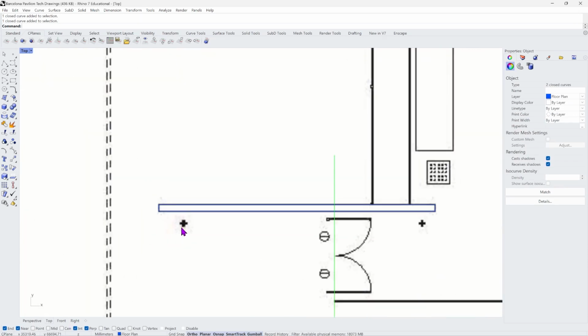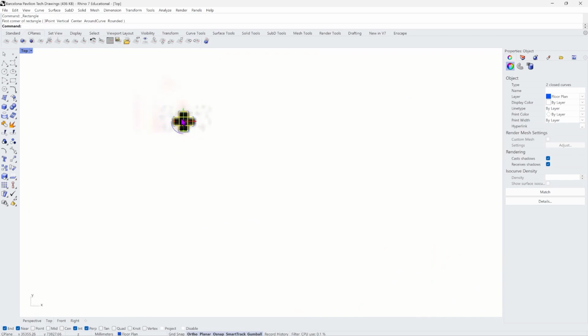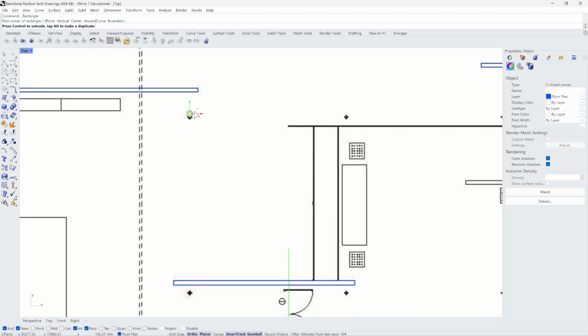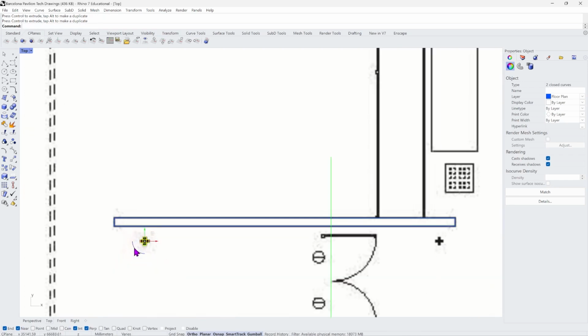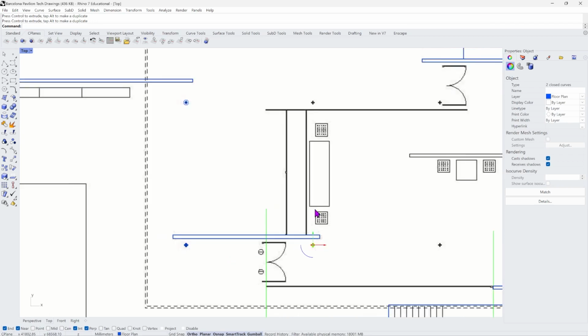I also notice that I have a couple of those columns going on here. So what I can do is click and hold Alt on my keyboard, click and hold one of the arrows, and I can create a copy by just holding Alt and using the Gumball. Now I know that I need to make a copy on the right here, so click and hold Alt on your keyboard, and also click, hold and drag your red arrow to create a copy.